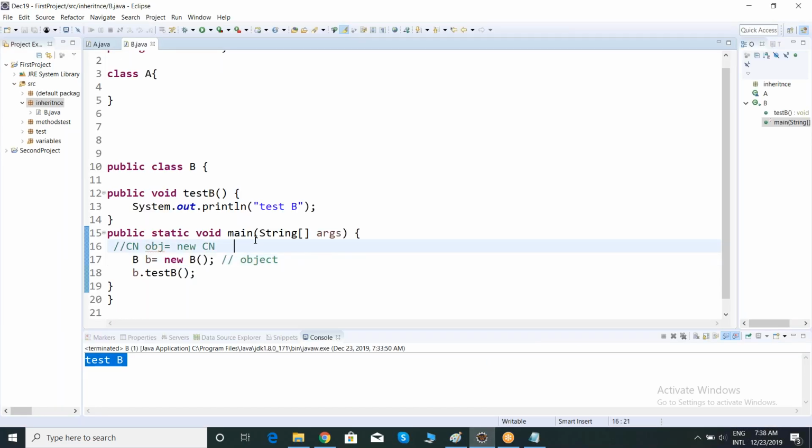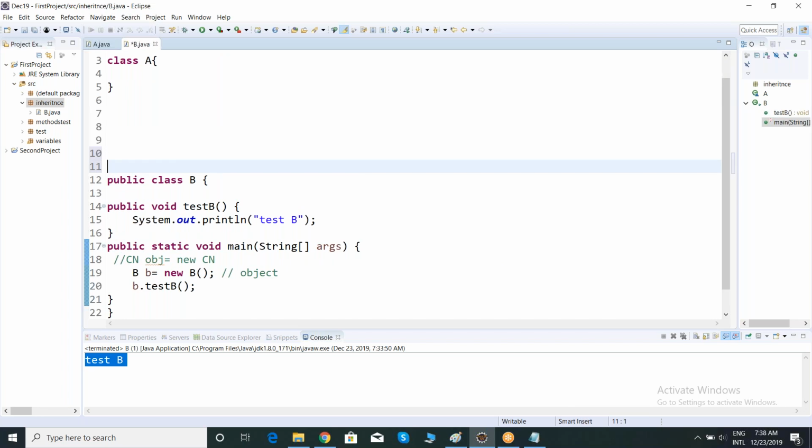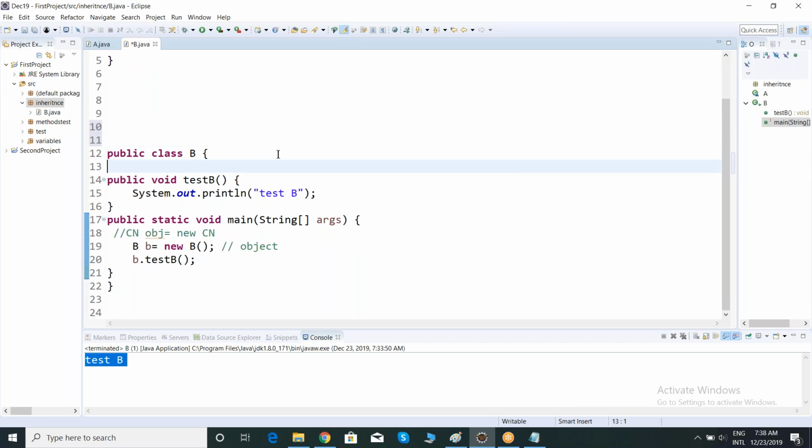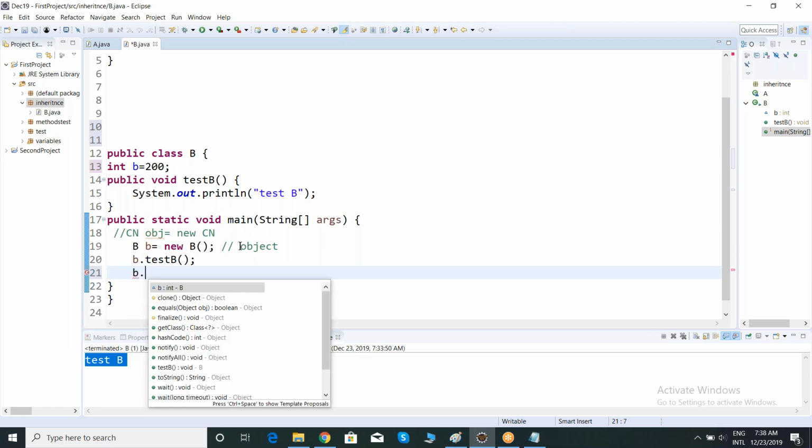Again, see, if you have int a equals 100 here, or else int b equals 200, you can access your variable value by using the object reference dot b.